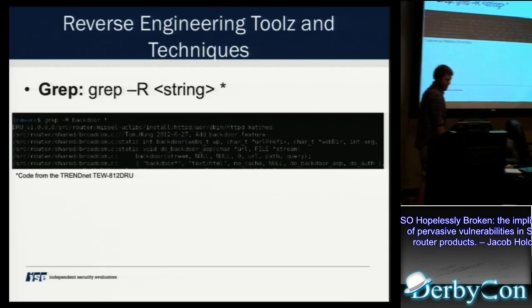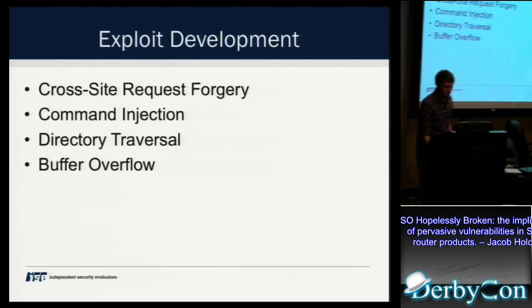Right here I'm listing just one model specifically, but once I found this, I went to DerbyCon's website and downloaded some additional source code repositories and then looked through the source code, and yeah, it existed. Same backdoor. They changed some things about it, so it wasn't a mistake. It was definitely intentional. And I believe from other research, this similar backdoor was discovered in ASUS devices as well. I don't know how many devices and attacks, but probably a fair amount. So yeah, grep backdoor.